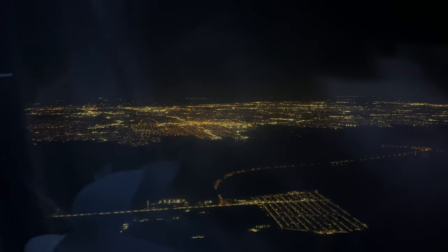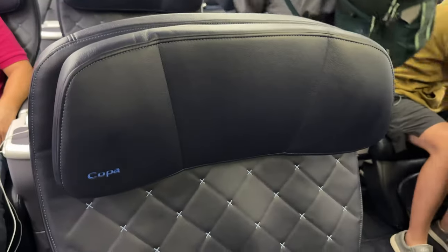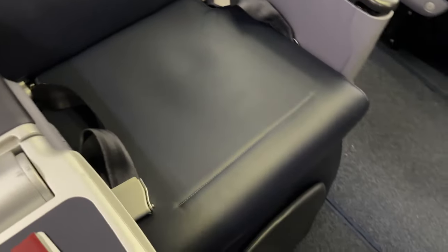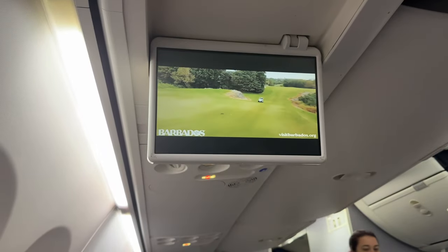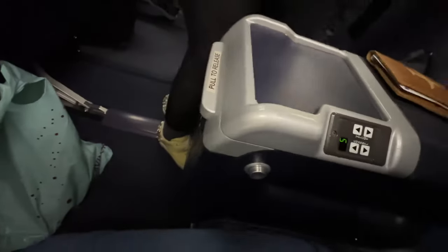Before landing, here is my honest opinion of Copa Airlines' business class. The experience was disappointing — when you pay two to three times more for the fare, I expect more. Compared to other business class products, they fall behind. In an intercontinental business class product, you usually get a pre-departure drink, amenities, and often a fully lie-flat bed. It feels more like a U.S. domestic first-class flight. The seats were comfortable but not exceptional, and older configurations lacked personal IFE screens, USB ports, and power outlets. The newer configuration was better, but still not on par with other airlines in terms of features and amenities.